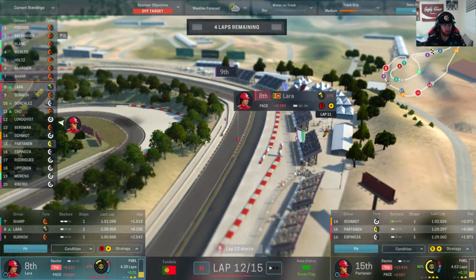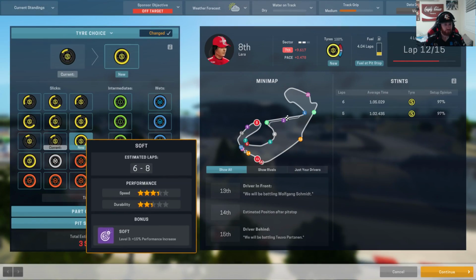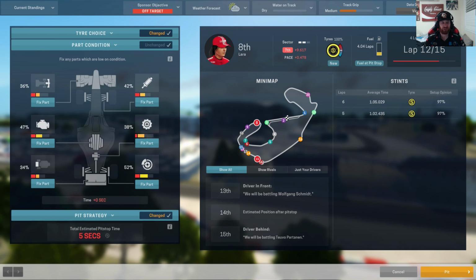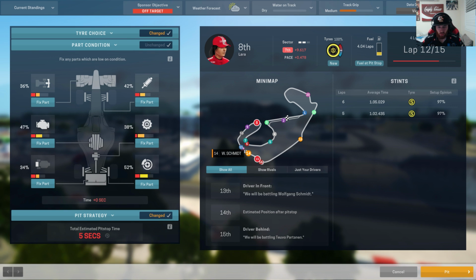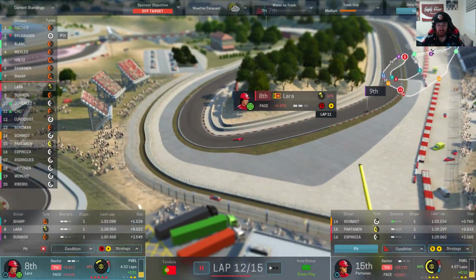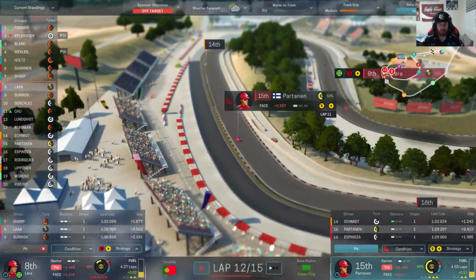And we might have to pit Lara now. Yes, we are. So Lara is going to go back on those soft tyres. I'm going to do a balance stop. I can't risk adding 5 seconds to the pit stop. She's predicted to come out in 14th position, all the way back there behind Schmidt. That is a huge drop back. Partner's car is starting to look a little bit funny.